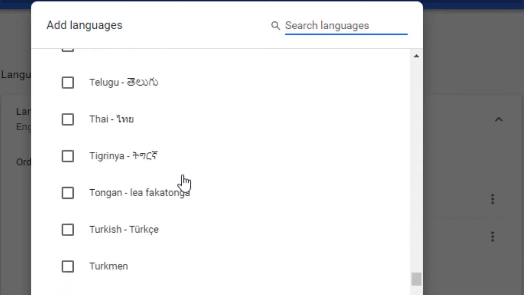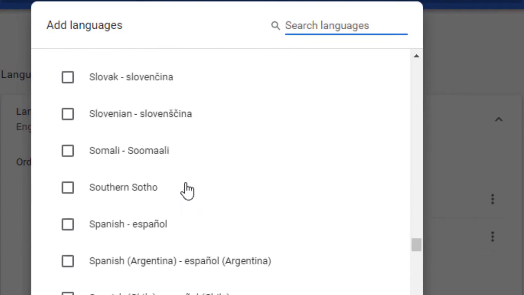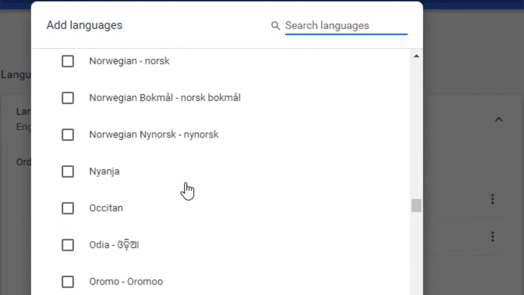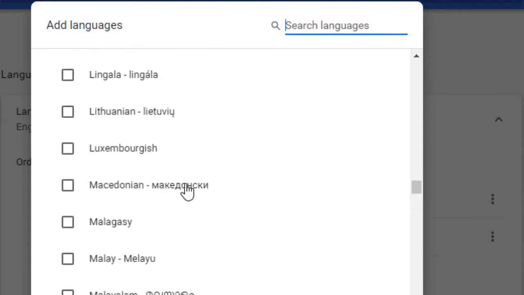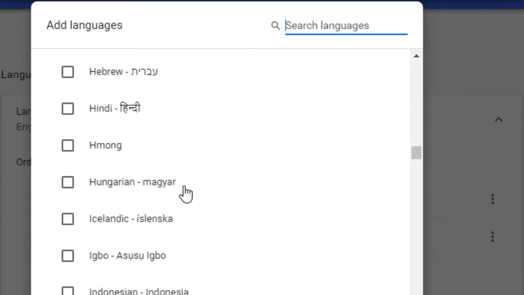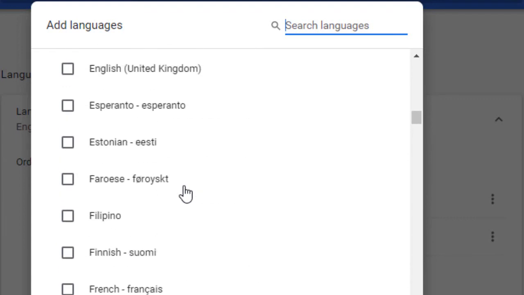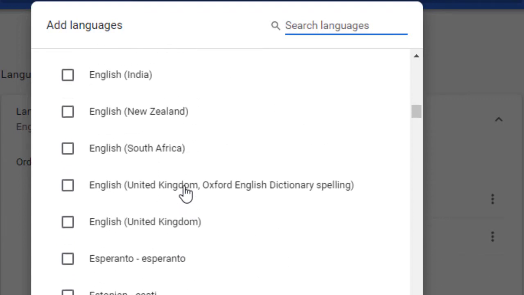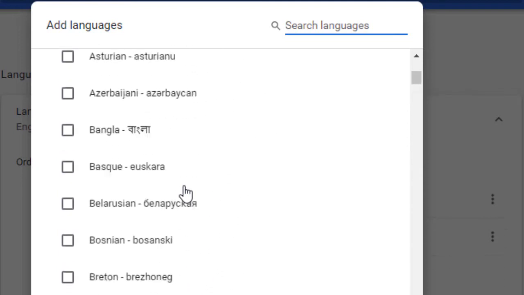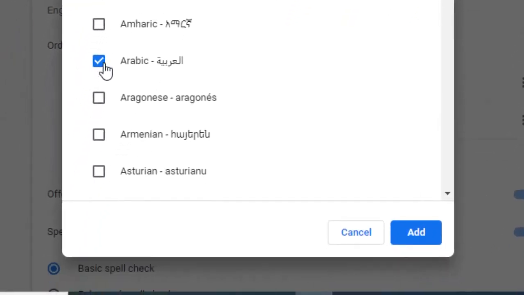This is the list of languages. Click on the checkbox.